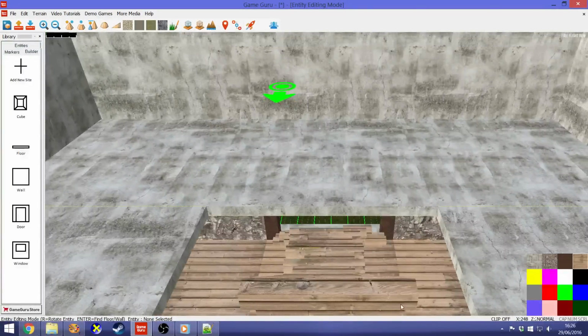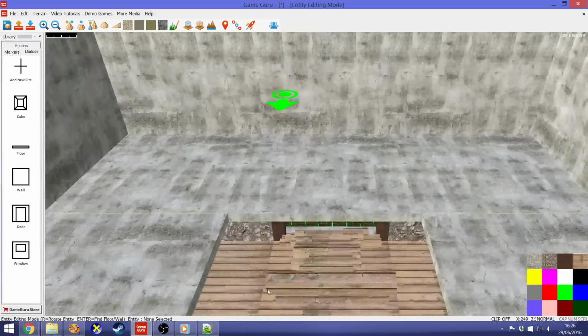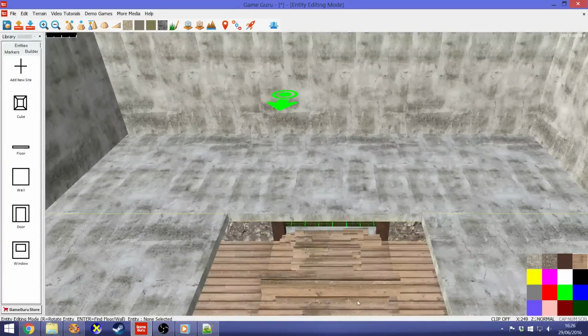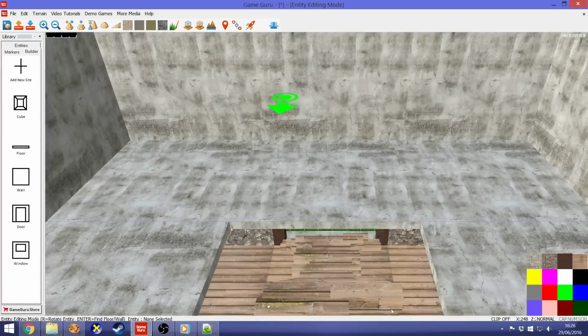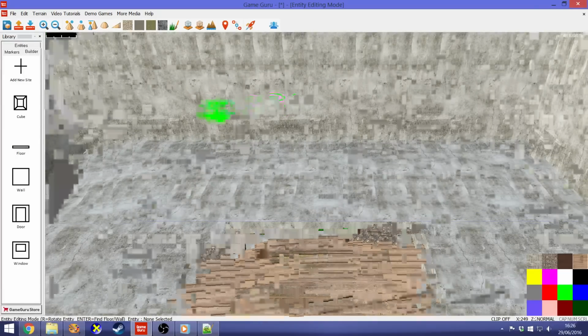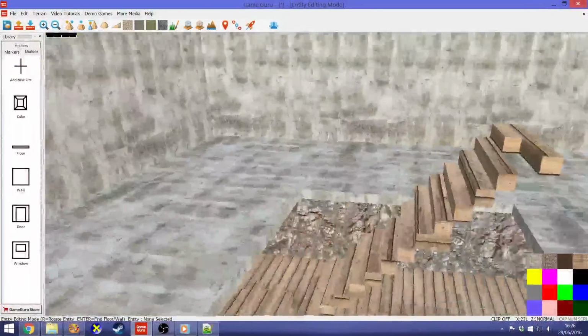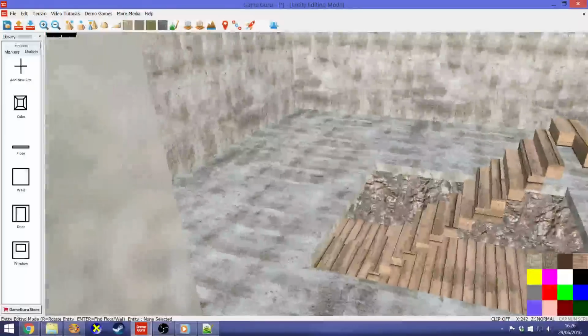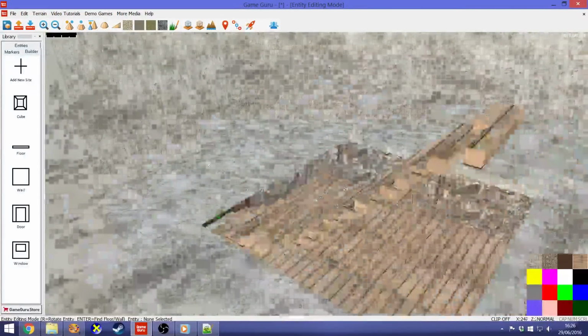So this should bring us up to the level. Now obviously I think it's probably going to be a really good idea if we do insert a staircase prefab. So you can just do this with one click. But you can see our staircase has got a bit carried away, but also that we probably don't have enough gap here. So we need to create a bit of a gap there.